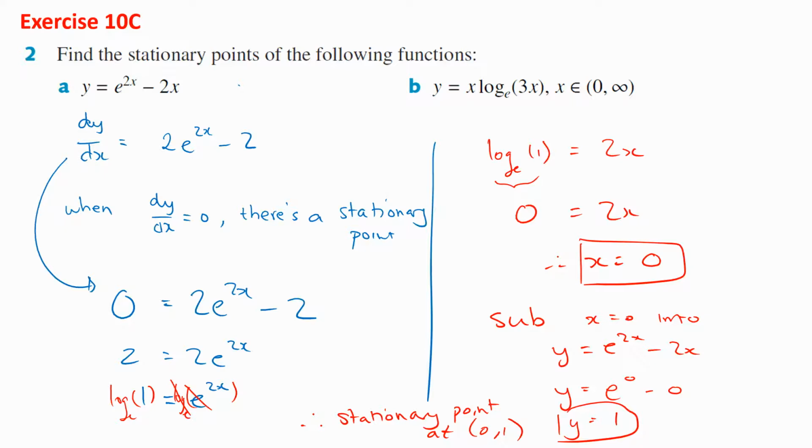Have a go with the next one. The next one is a product rule. In case you forgot your product rule, dy/dx is vu dash plus uv dash. Using product rule, have a go with that, and then we'll call that it for today's session. Put it all together: tangents, normals, stationary points, types of stationary points, maximum, minimum.